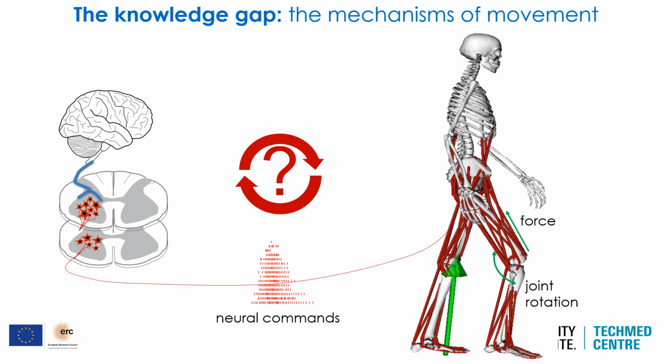The goal is to enable subjects to control exoskeletons across a wide range of working conditions. For this, first, we need to understand how movement emerges from the interaction between the central nervous system and the musculoskeletal system, and how exoskeletons can become part of this neuromechanical interaction. If we can do this, then we can really go from exoskeleton to exomuscle, an artificial actuator controlled by the central nervous system, acting directly on the musculoskeletal system.